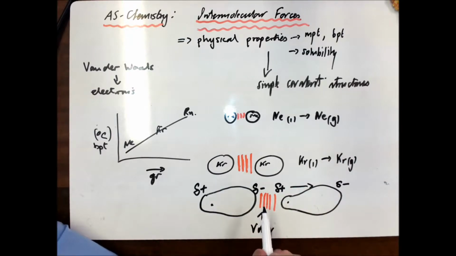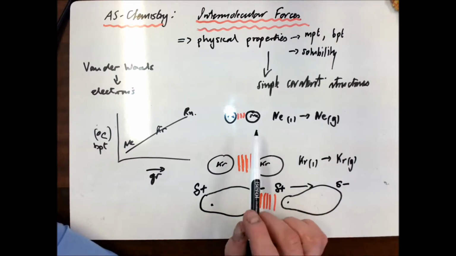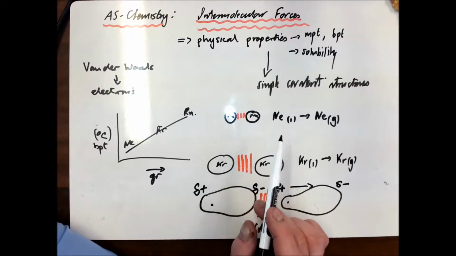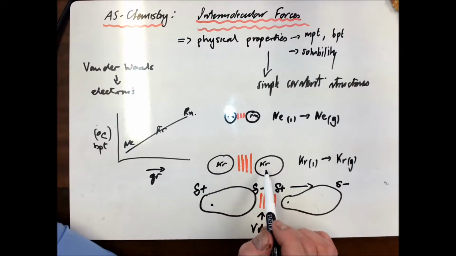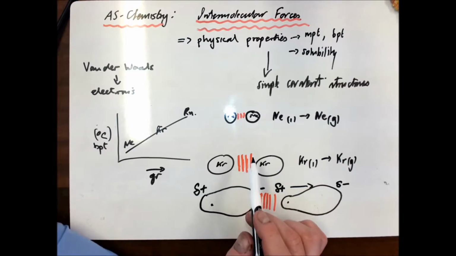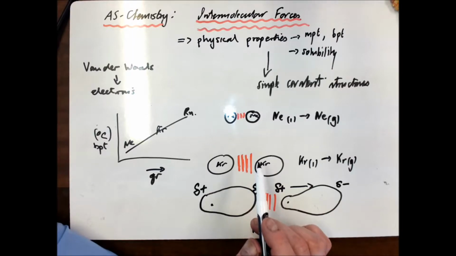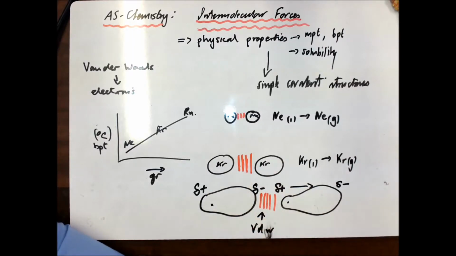Now, then we need to ask ourselves, the van der Waals force in neon must be weaker than the van der Waals force in krypton. So why is that, and how do we explain that? Well, in neon we have fewer electrons than we've got in krypton. If you look in your periodic table, and it's probably a good idea to have a periodic table by your side, you'll see there are 10 electrons in neon, whereas in krypton we have 36 electrons. So there's a much bigger electron cloud.